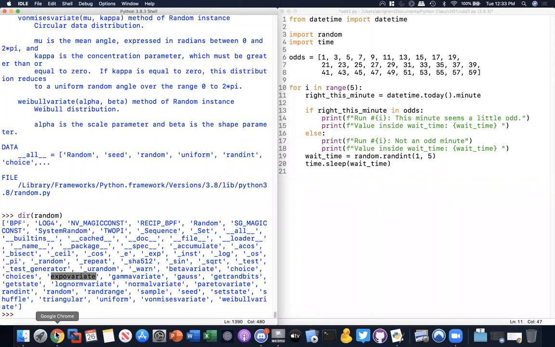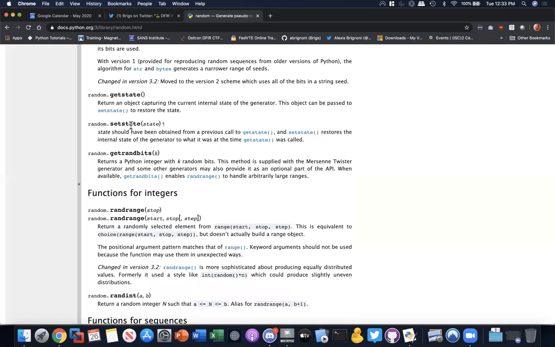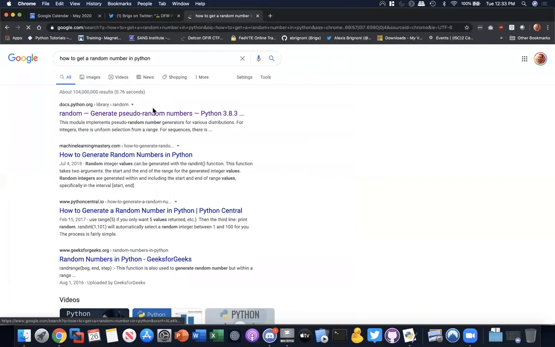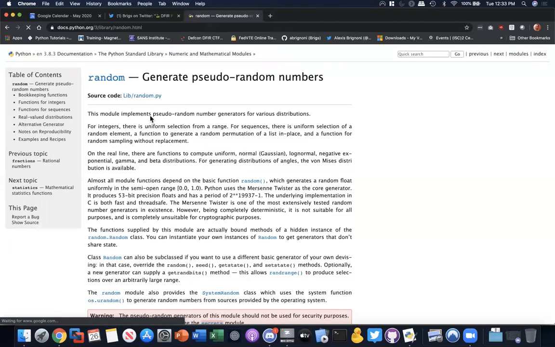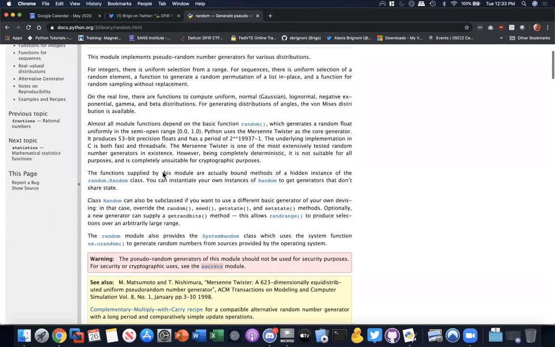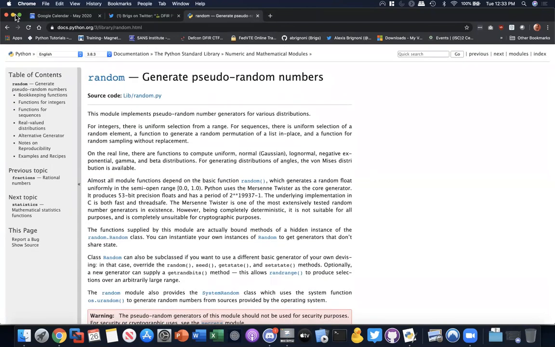And to be honest, if I need a random number, I'm not even going to do that, because what if I have no knowledge of the random module or library? I don't know that it exists. Literally, I just Google how to get a random number in Python. Oh, look, random, and it takes you to the documentation we were looking at before. Oh, there's a random library to do that, and you can read it. So that's how it goes in real life.